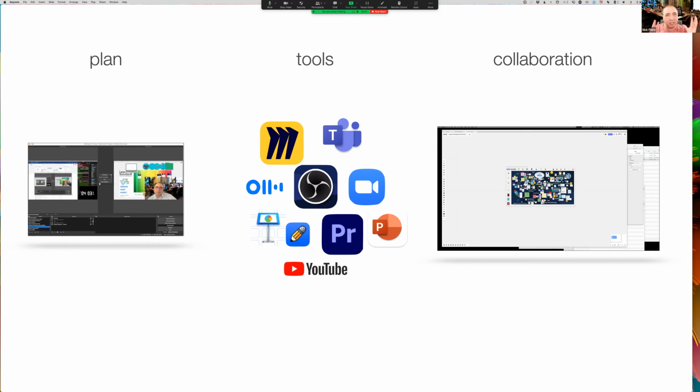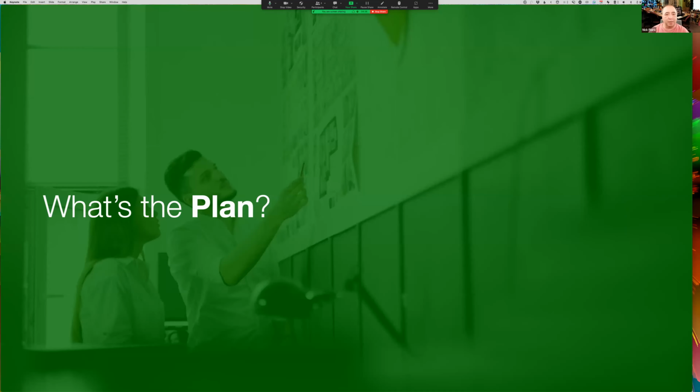The last area is this magic word that we hear now everywhere from elementary school to corporate. It's almost like the magic word agile, where we hear collaboration, collaboration, collaboration, and it's kind of lost its meaning. I'm going to give you an amazing definition of collaboration, which I hope will give you new purpose and show some of the tools that are available now that just blow my mind every time I get to use them, because they just allow me to focus on the message or the learning rather than worrying about how do I build this or do this or click that and so on. It also helps users to focus in on all that content as well.